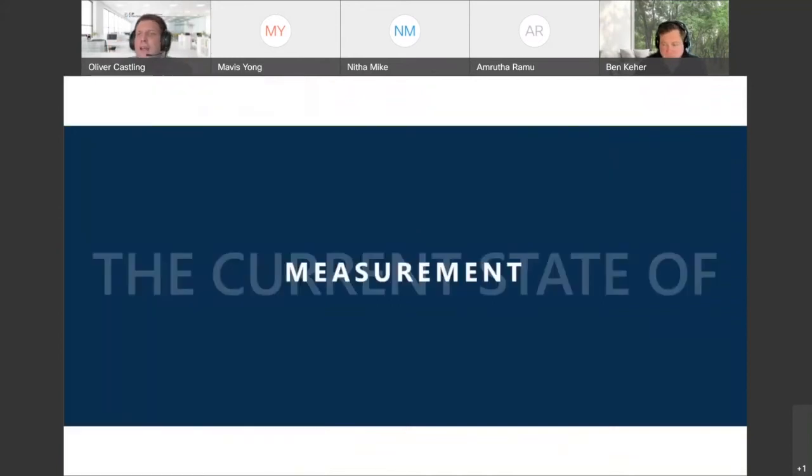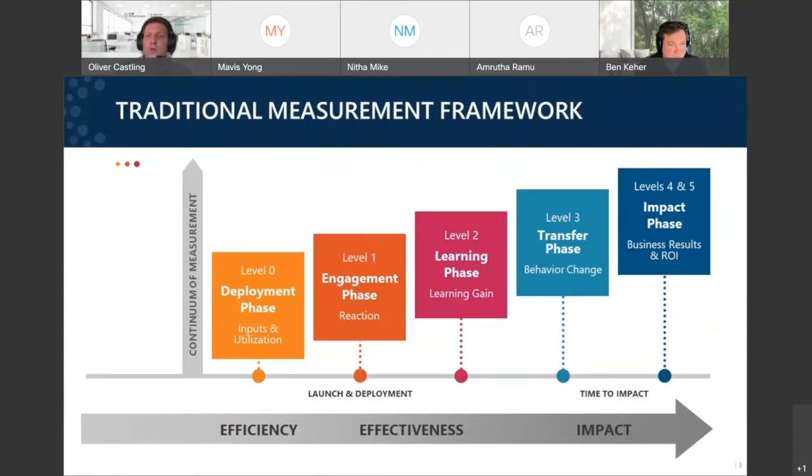And that's one of the challenges that we face in this profession. It's really figuring out what to measure. And we do have some assistance, right? We've got some models that have been in place for quite a while. And we might have heard, for example, of the different levels of learning measurement. So you can see that here on the slide.